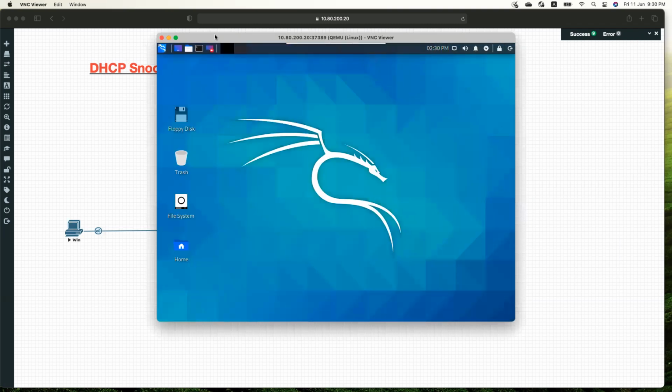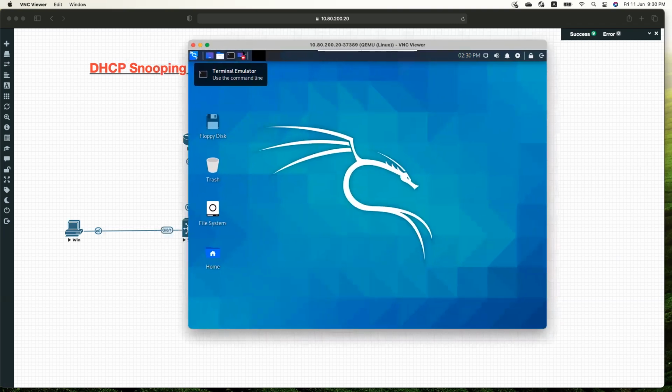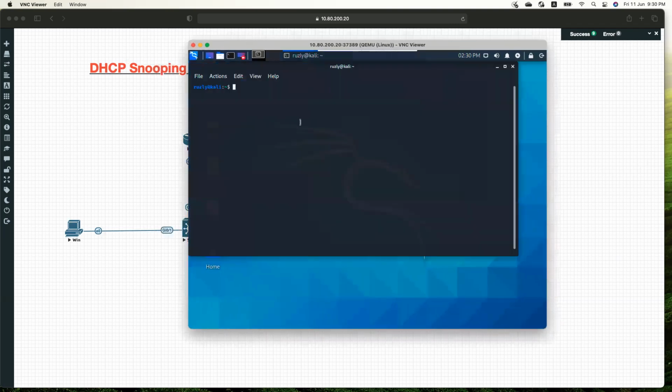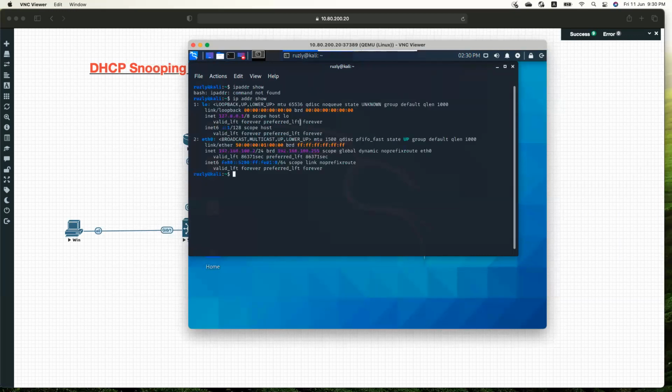Okay, first let me check what is my IP currently. Yes, for my attacker machine, we received the IP 192.168.100.2, right?